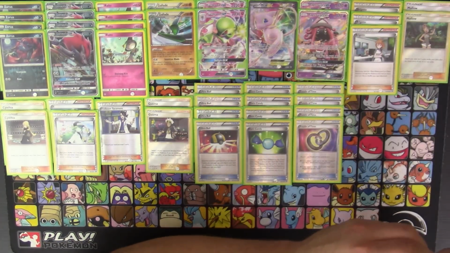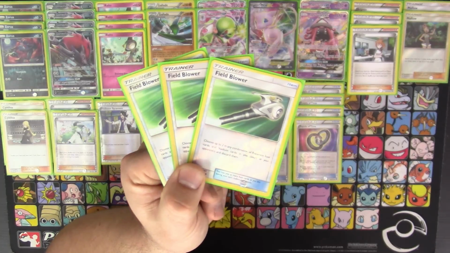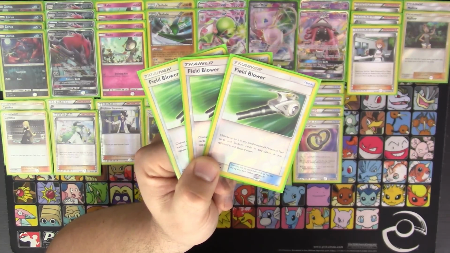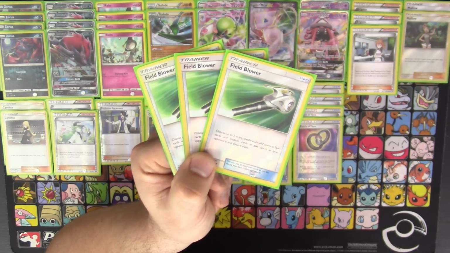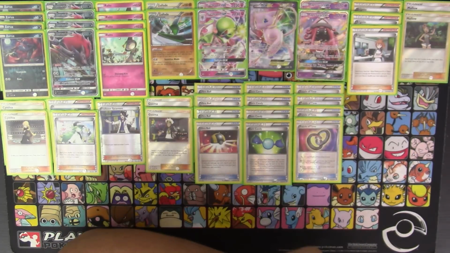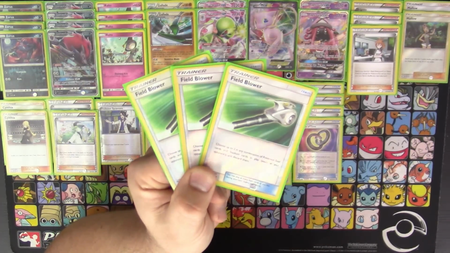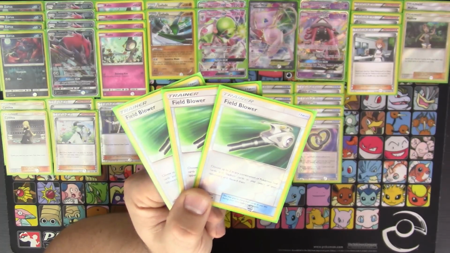To deal with the Garbodor out there, we've got 3 copies of Field Blower. Also, this deals with Glaceon's ability as well. Glaceon GX does shut off abilities for your Pokemon EX and GX, which is kind of a big deal because every deck in here is an EX or GX that has an ability except for Gallade. So we need Field Blower. Get rid of those tool cards.